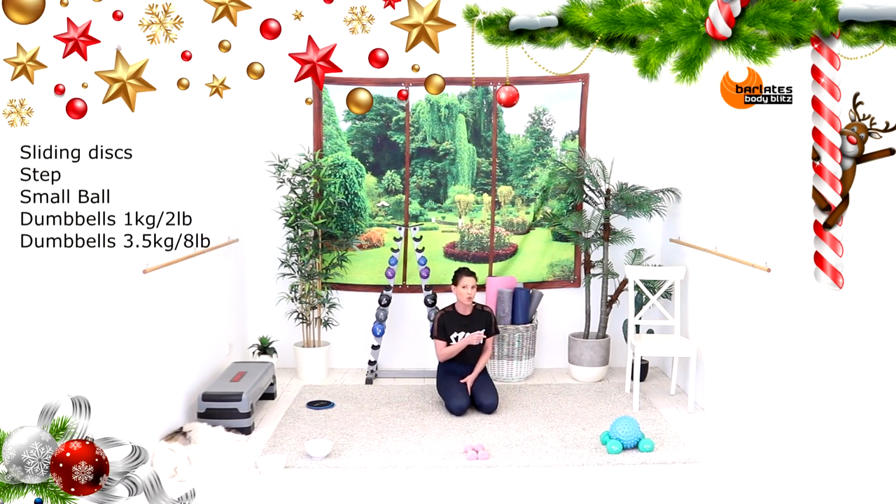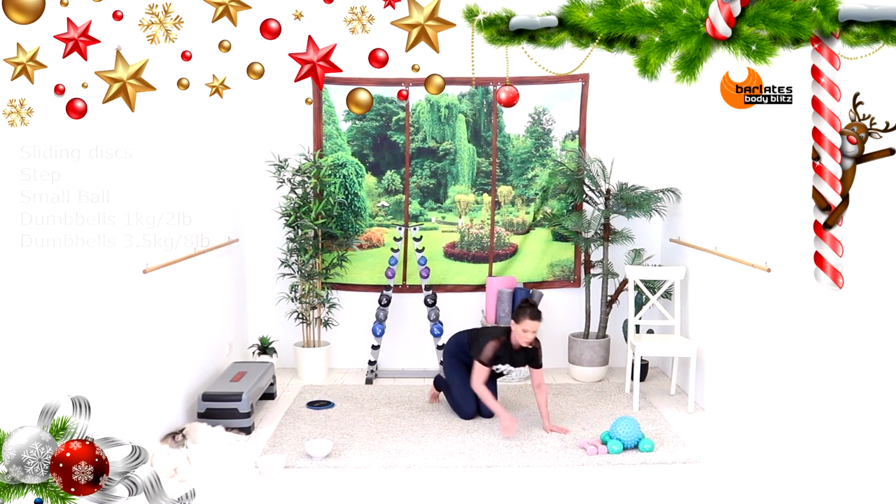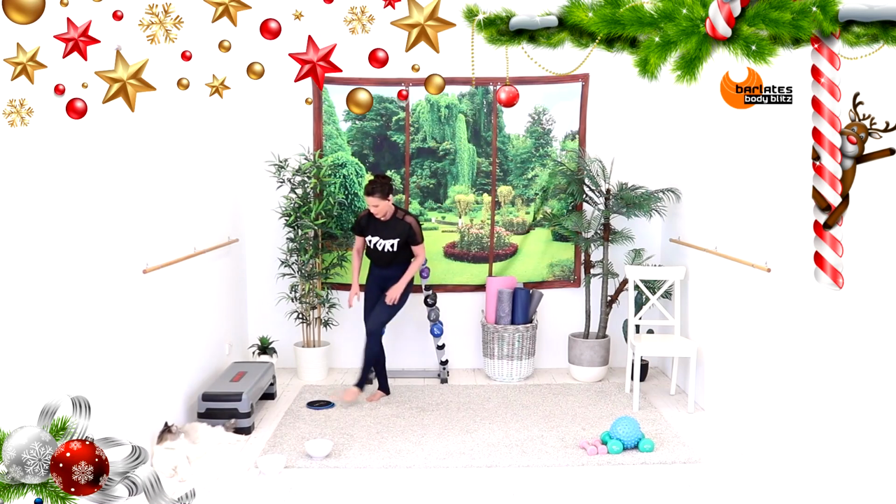And a Pilates ball or any small inflatable ball. If you don't have one, you can use a rolled up towel. And a step bench. If you have one of those, that would be ideal because we will be doing some kind of step exercises to really get that heart rate up. And a chair and a mat.